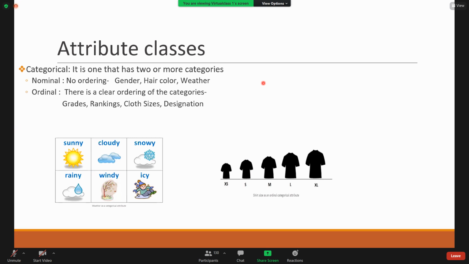Color of the hair may be black, red, gray. Weather can be sunny, cloudy, windy, icy, rainy. So we have different categories. If we have 2 or more categories, it's mostly non-numerical data, and we treat it as categorical data.